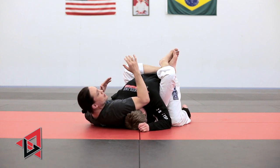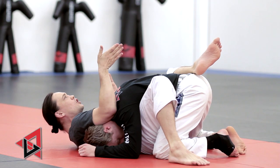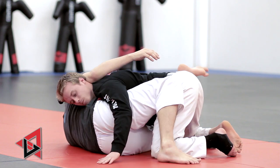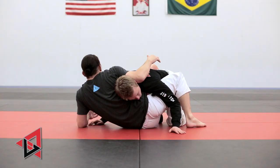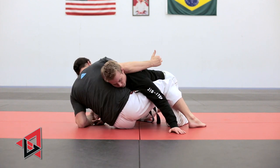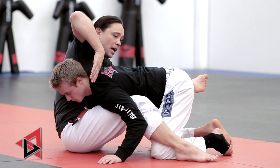He can't raise his head up because I'm keeping this down. Now look at this foot — I put it on the floor and I start to scoot my hips all the way to the side. I can't set up if he's too big, so I'm just going to start scooting on my side. As I get on my side I start to set up and scoot my hips all the way out. I'm still keeping pressure. All the way out, all the way up. Now I raise my elbow up and then I insert it.